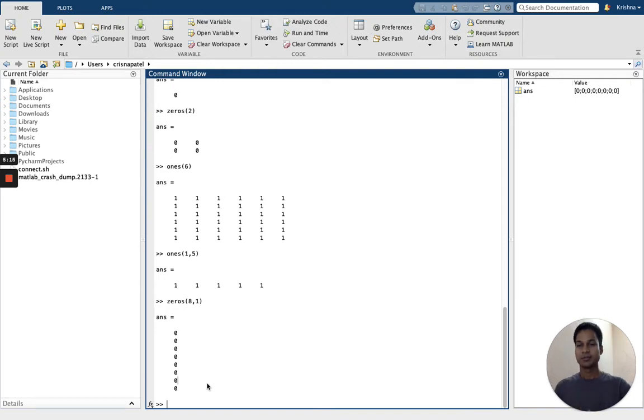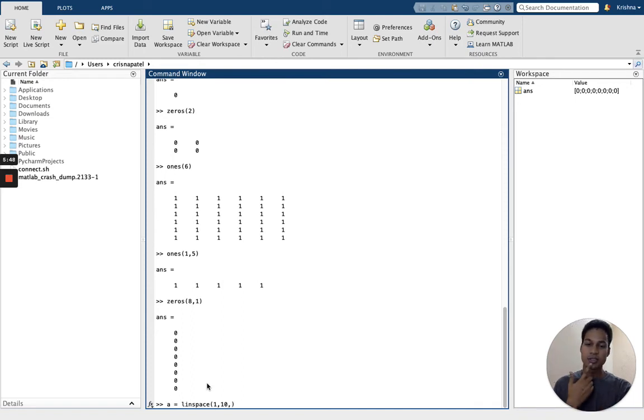Yeah, basically those are the ways we can create a matrix. What else do we have? Yep, linspace. This is interesting. Let's say I want to create values that are linearly spaced between 1 and, let's say, 10. I can say linspace. This stands for linearly spaced values between 1 and 10, and then you can give how many values you want.